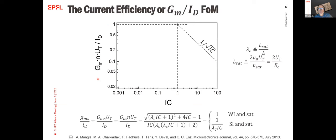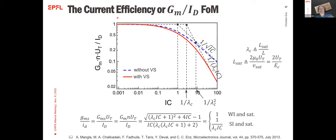Again, this represents the normalized gate transconductance as a function of the inversion coefficient. By definition, it is equal to one in weak inversion, so in this region. And then for a long transistor, it basically scales like one over the square root of the current, or if you want, one over the square root of the inversion coefficient. That's for a long channel without velocity saturation. As soon as we include velocity saturation, it doesn't change anything in weak inversion because we have low field and we don't have velocity saturation, but clearly it impacts the strong inversion region where finally the GM over ID scales like one over IC, or actually one over lambda C times IC.